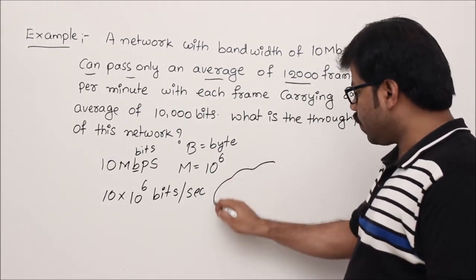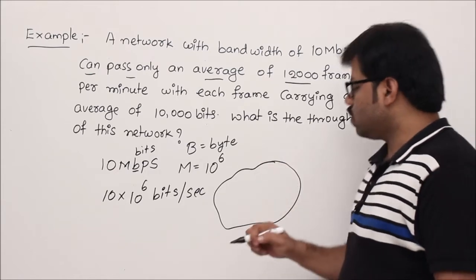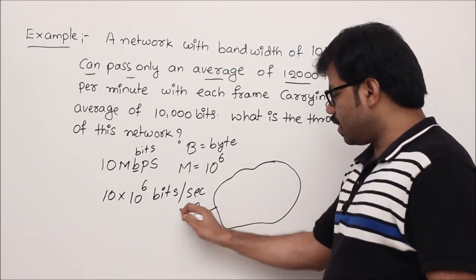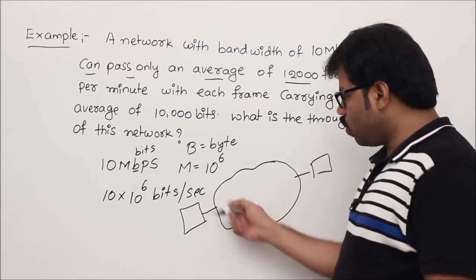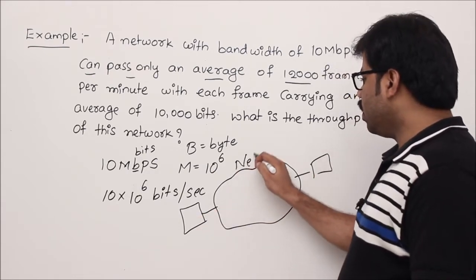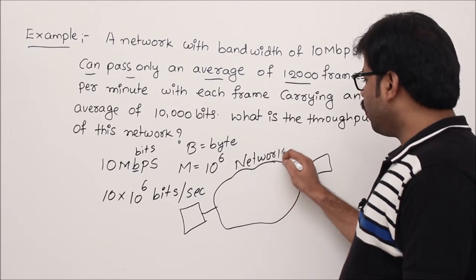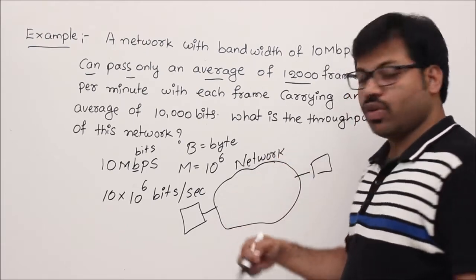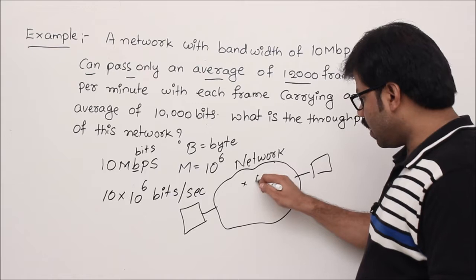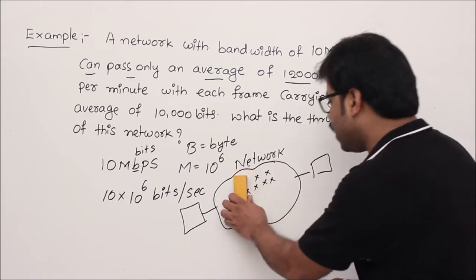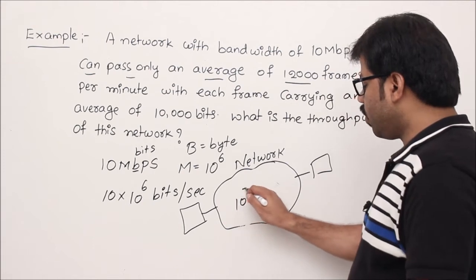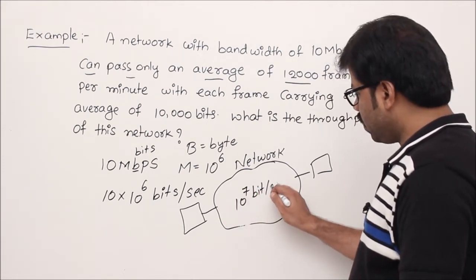Let's say this is your network, it's an abstraction. So two computers are connected, that is the way we should understand. Now let's say your communication is going through this computer network. Whenever I draw something like a cloud, we don't know what hardware is inside, everything. That means we want to hide it. But we know that this network's bandwidth is 10 to the power of 7 bits per second.